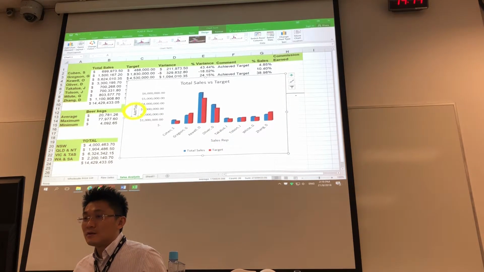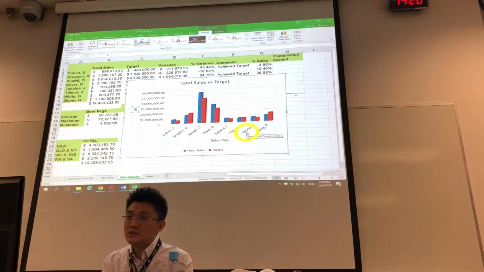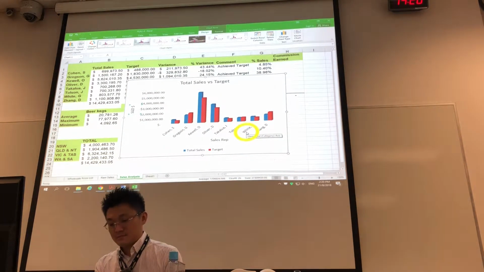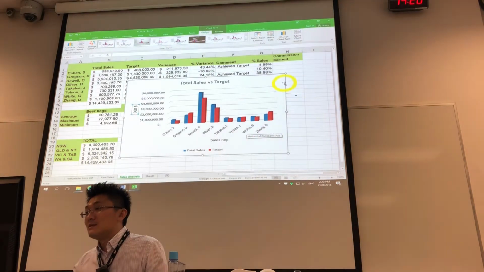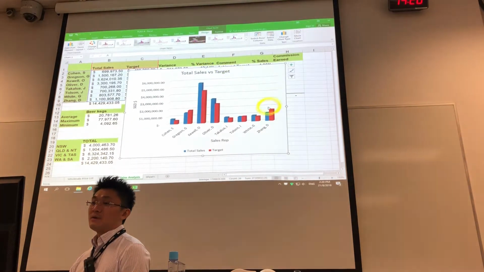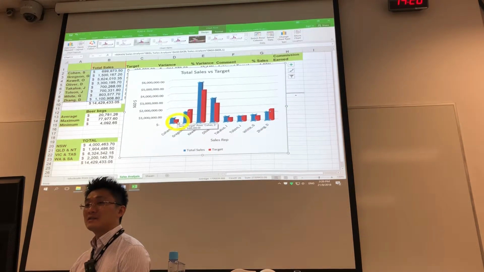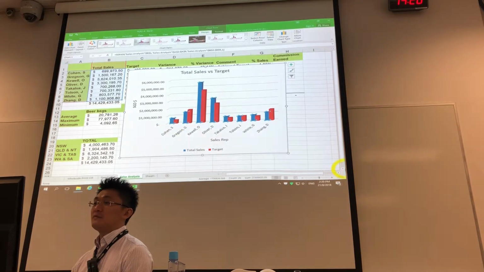And on the left hand side or on the y axis, I can change it to SGD. Maybe I put it like this. Okay, then done. So this is a simple chart. So from here we can tell that if the blue color is higher than the red color, meaning that they have achieved the target.